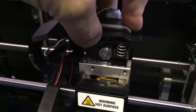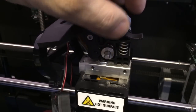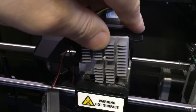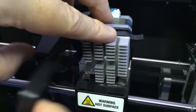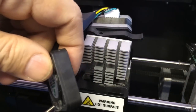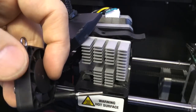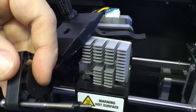First thing is we need this block back on there nicely. You might wonder why it's positioned — the reason it can move is because the screws here go all the way through into it. So it might be easier to put this on first. We then have the fan on the front like this. But between the two there's spacers. So what we're going to do is put the guard through the fan, put the spacer like that, and then the same with this one — through the fan and the spacer.